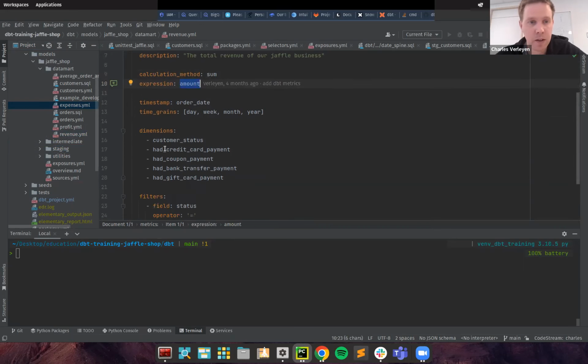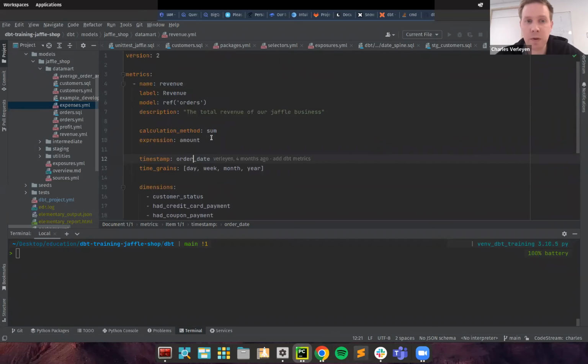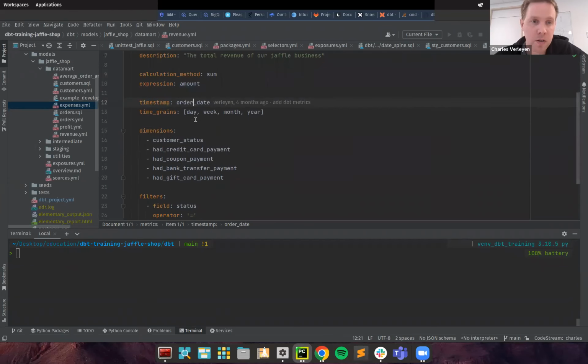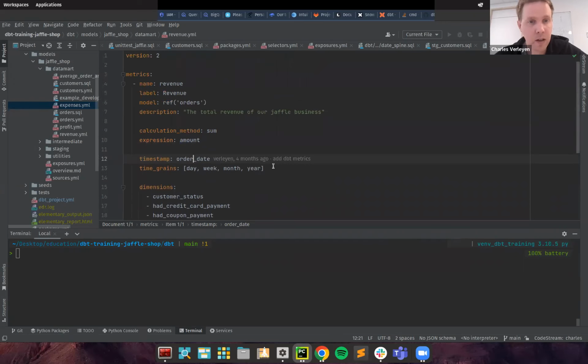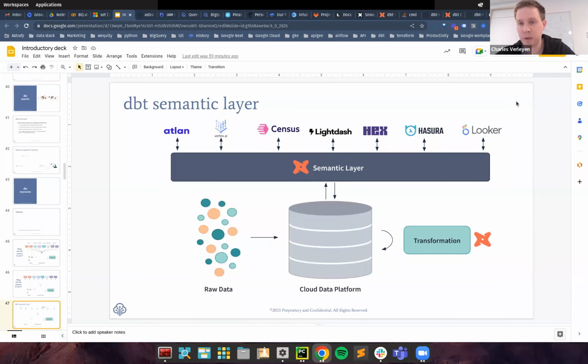And then I can put dimensions that people can use with this metric. I can also define a timestamp field, and so basically people will be able to use this revenue with those dimensions and with this timestamp field. Again, zero SQL here, and then this can integrate with downstream applications. There are a lot of integrations already, like with Athena, Vertex AI, Azure, Looker, and so on.